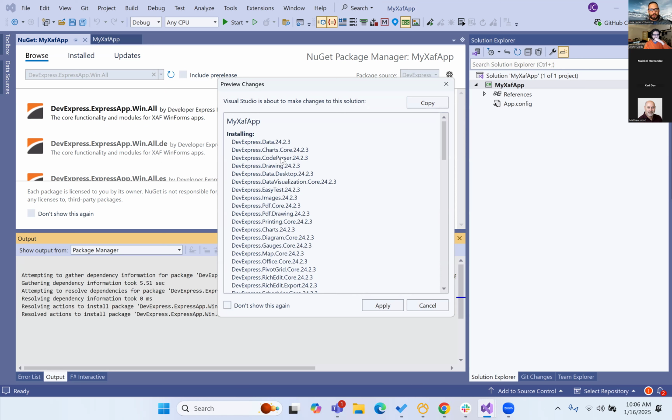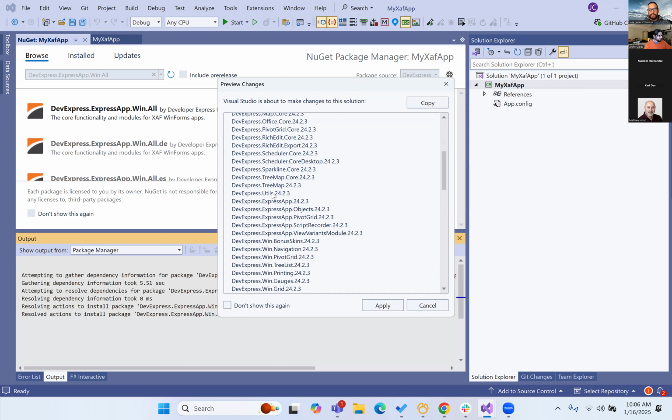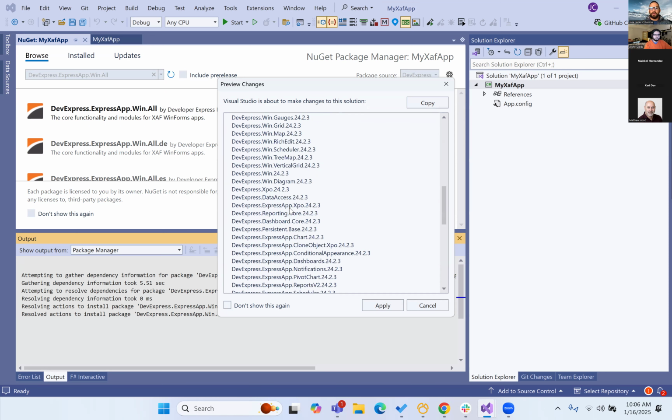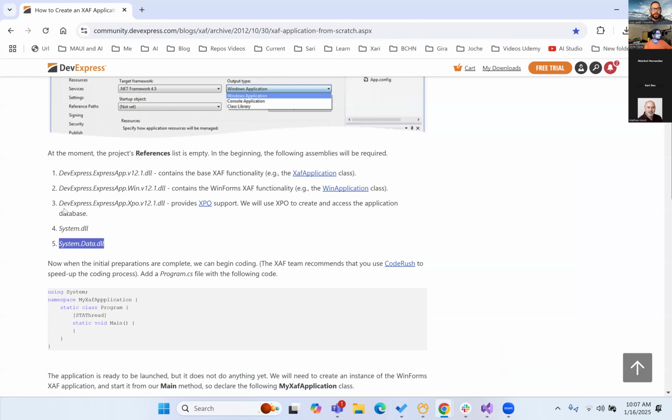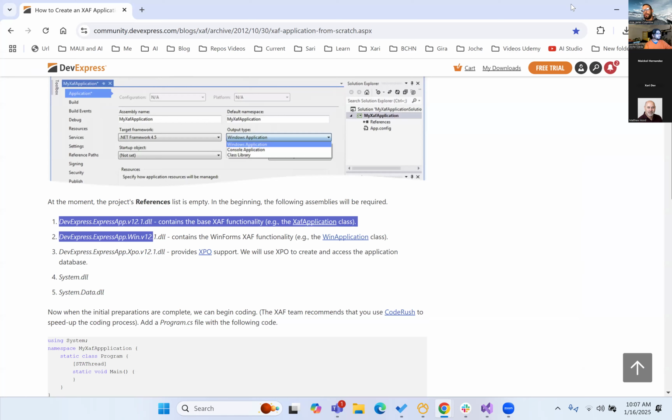You see they have the Express data, charts, all the DLLs that we need, ExpressApp, and also the module. So just with that one, you should have everything you need. If you don't want to overwhelm your application with a lot of references that you might not use, you can just add the ones that you need right now, such as ExpressApp.Win and so on.